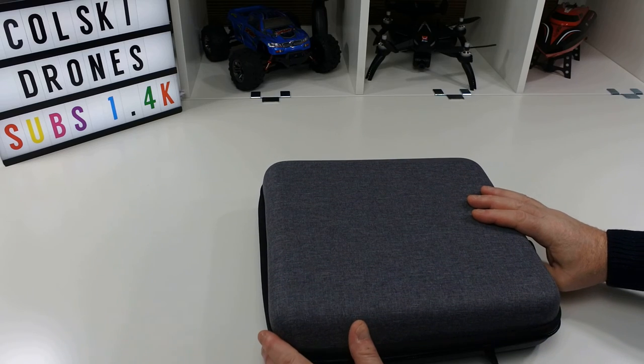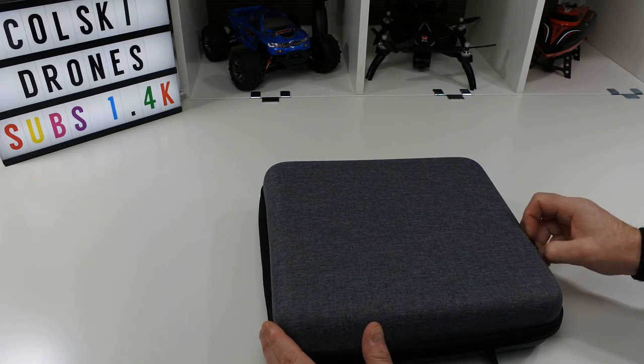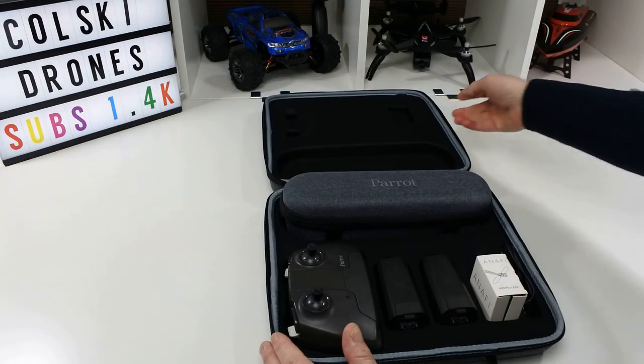Today I want to revisit the Anafi. I've had it six months. Let's see where we are and what to think of it after six months.